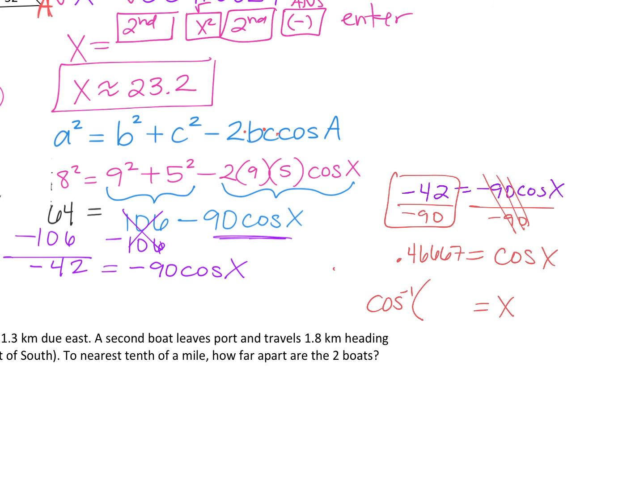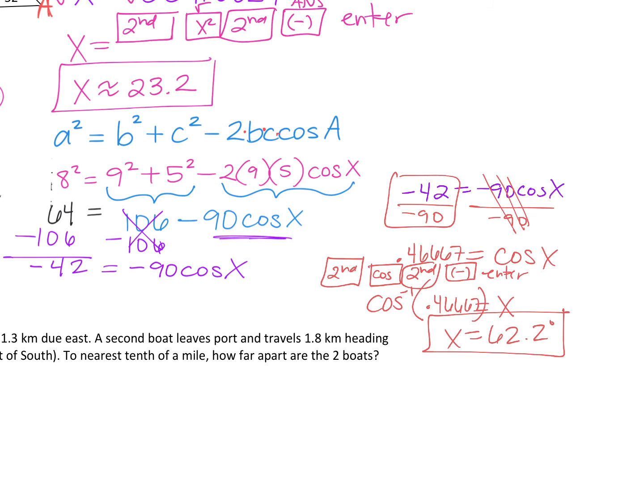So basically do this. Hit second, cosine, second, negative sign, and then enter. Okay, so second, cosine, second, answer, and you get 62. Okay, x comes out to 62.2 degrees if we're doing nearest tenth. Now, if you prefer just to plug in a rounded version, that's fine. You may plug in the rounded version instead of using the key shortcut, but give it like 4 decimal places. That'll get you a more accurate answer.